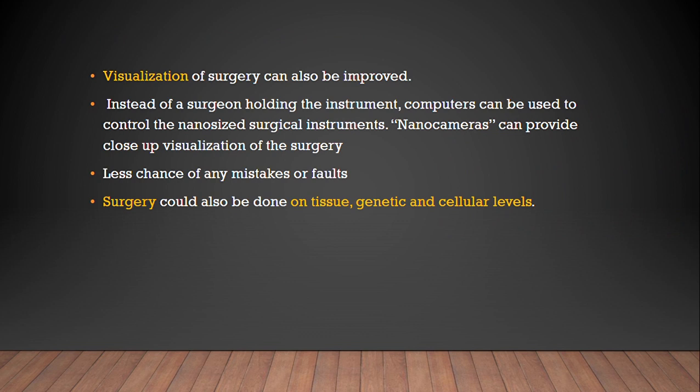Visualization of surgery can also be improved. Instead of a surgeon holding the instrument, computers can be used to control the nanosite surgical instruments. Nanocameras can provide close-up visualization of the surgery, with less chance of any mistakes or faults. Surgery could also be done on tissue, genetic and cellular levels.